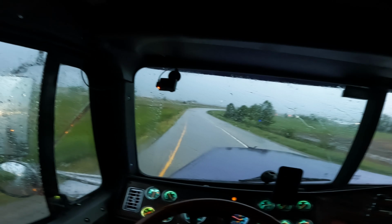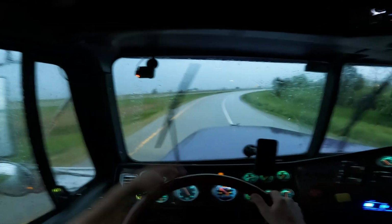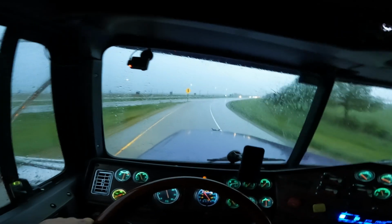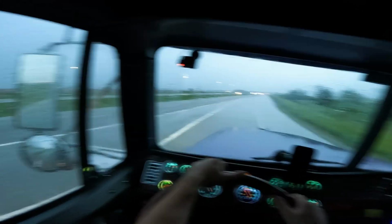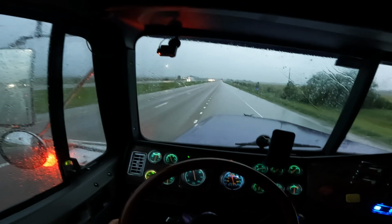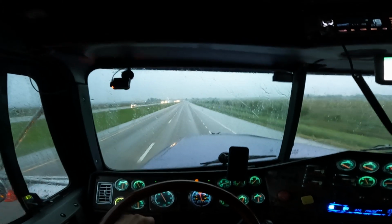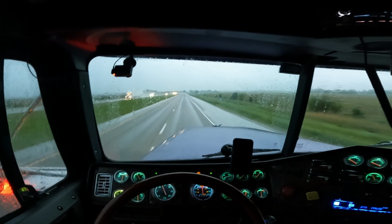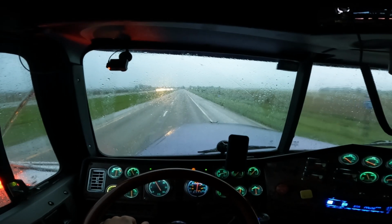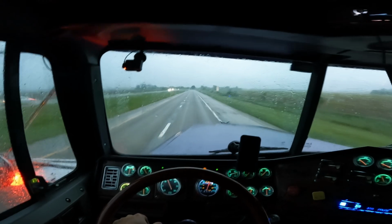It's definitely windy. I stopped here. I keep stopping to do my mid-trip inspection, I guess you would call it, because Friday I went to my delivery, and then I went home, and the next day I came, you know, I haven't done my post-trip inspection, unfortunately, but I went and checked when I was about to go to my pickup, and I look at my shock mount on my steer passenger. It broke in half. So literally I went to my pickup without a shock on my passenger side, which, you'll be fine on the short trip, but I wouldn't recommend going on the road like that.